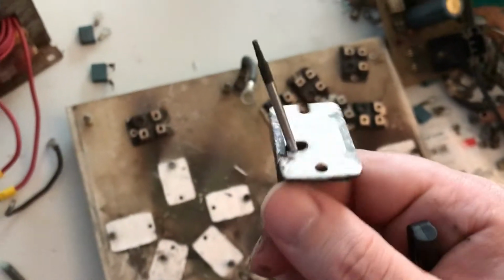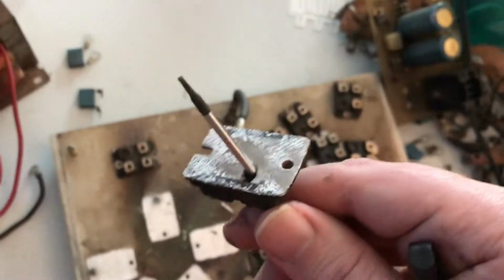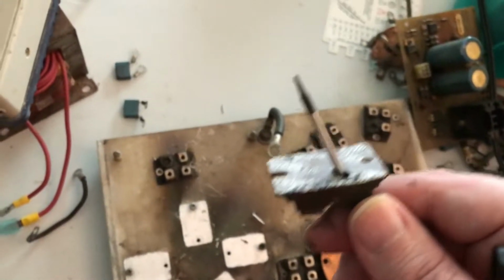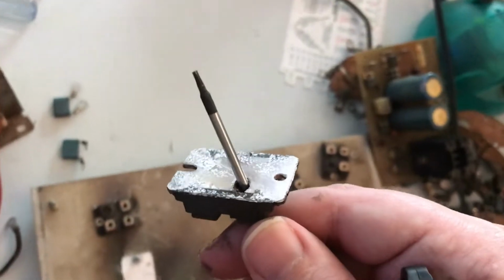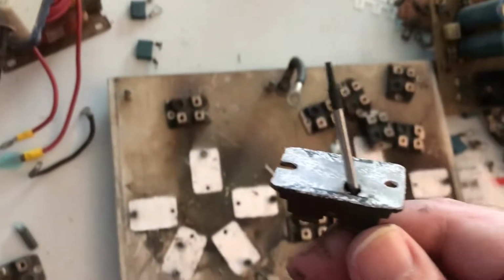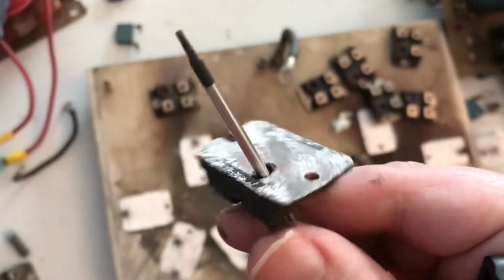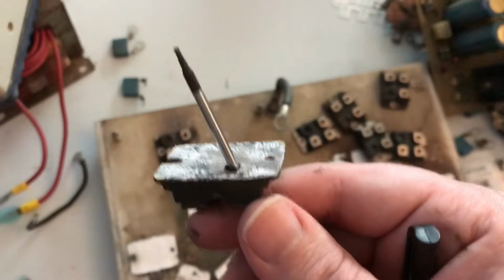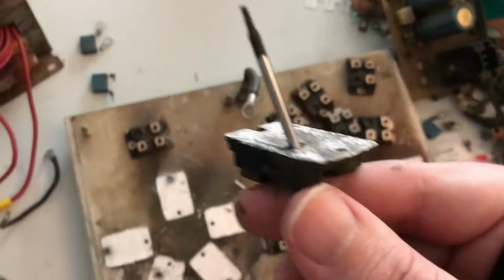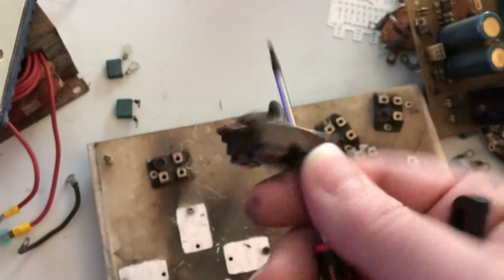I don't know, but they have pretty crazy requirements as far as base drive. That's why they don't really use these in high power applications, because the base current has to be so high because the gain will drop. As the collector current goes up, the gain goes down. To the point where at 30 amps, you're sitting at like 8 amps into the gate. So it's really inefficient in terms of switching, unless you can somehow do a Darlington or a Trilington where it's actually switching through the load. But yeah, that just gives you an idea.